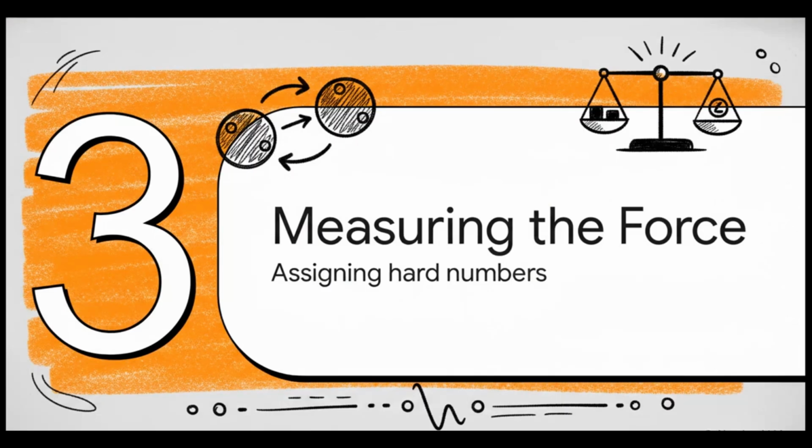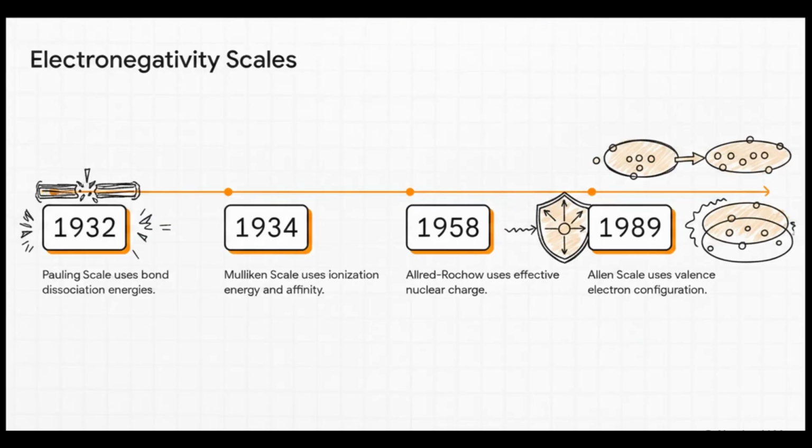Section 3. Measuring the invisible. So, if electronegativity is basically just a relative concept describing a macroscopic tug-of-war, how on earth do scientists actually calculate and assign hard numbers to it? Well, the methods really evolved over time. Pauling's original 1932 scale was built on bond dissociation energies, but that had a big limitation. You needed very specific compound data to even calculate it. So other scientists jumped in and developed alternative scales using completely different thermochemical measurements.